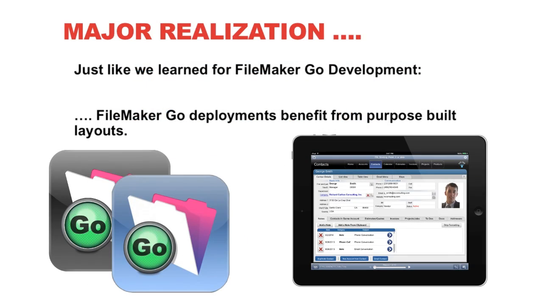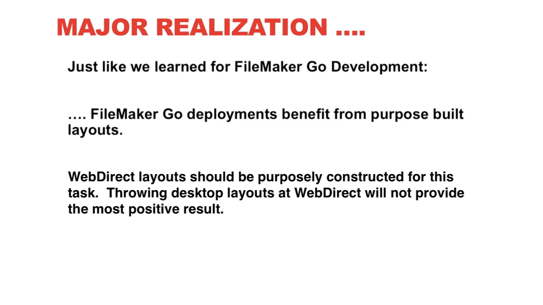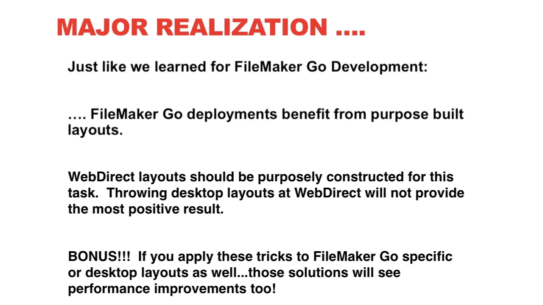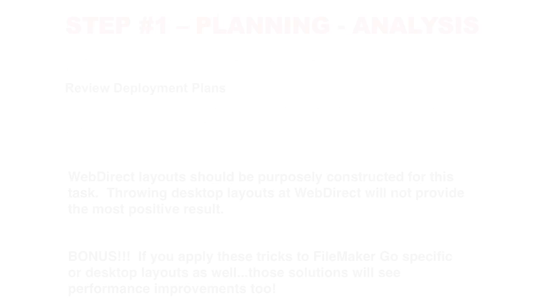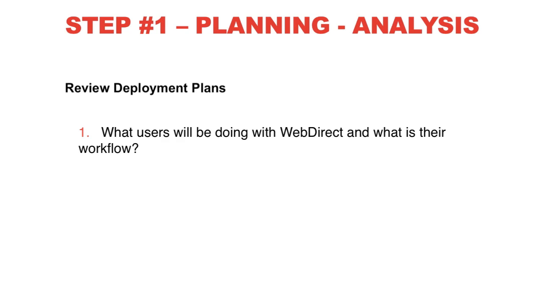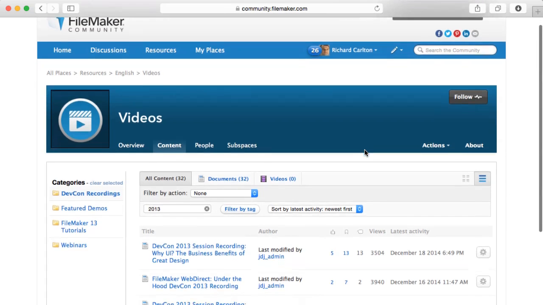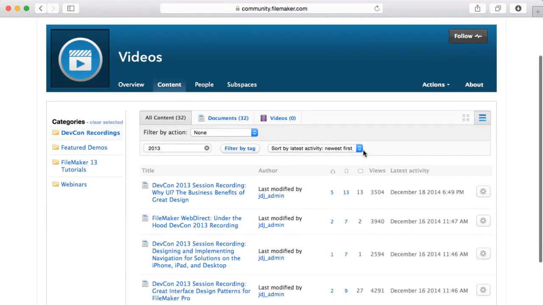Now, if you pay attention to what I'm saying here, then the rest of this presentation and techniques that we're going to show you will greatly improve the performance over a wide area network for your FileMaker Go and FileMaker Pro clients as well. This is a win-win-win all the way around. So we need to take a look at what users will be doing with WebDirect and what their workflow looks like. Now, at the FileMaker Developer Conference in 2013, there were a number of sessions that dealt with user-centered design.